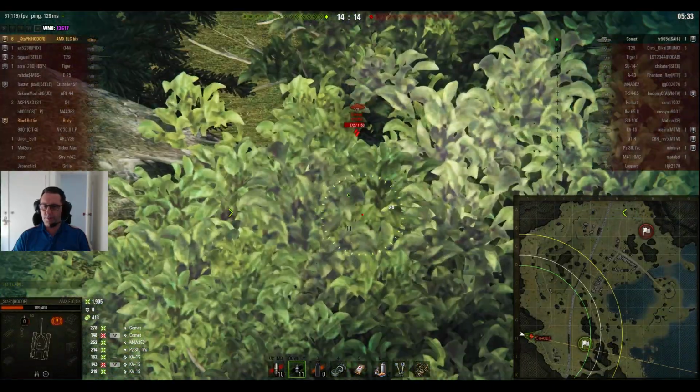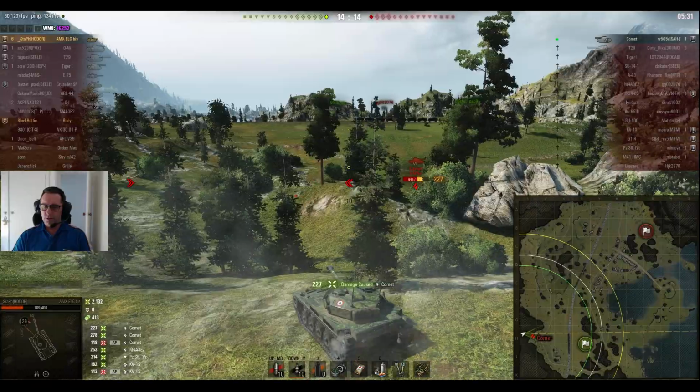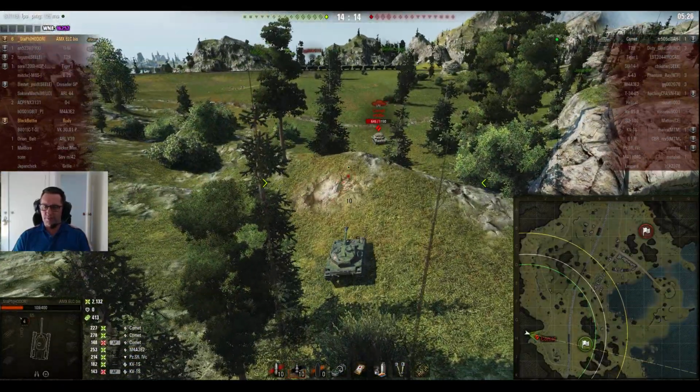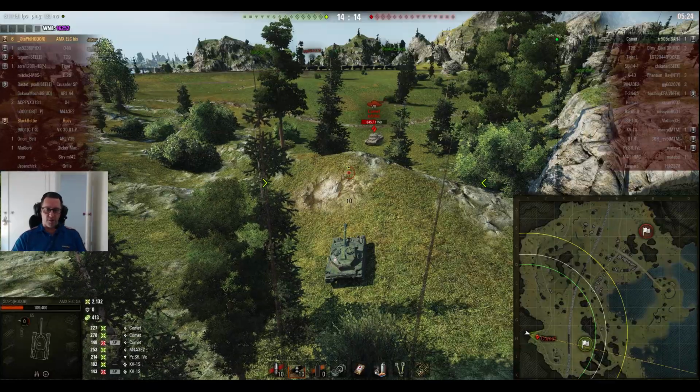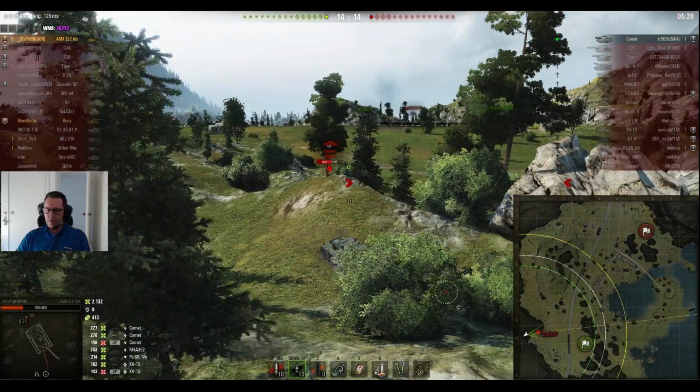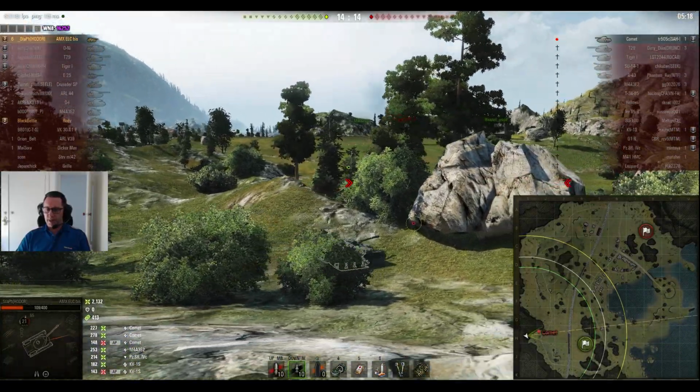Of course, looks like the Comet doesn't know where to go to get to where Staff is in this little boost position he's on. Lucky it's only 1 versus 1 here. 645 health left on the Tier 7 British medium tank. And that bloke in the Comet looks like he's just a little bit unsure about how to get up into this boost.